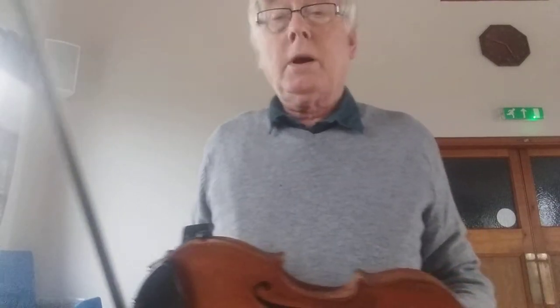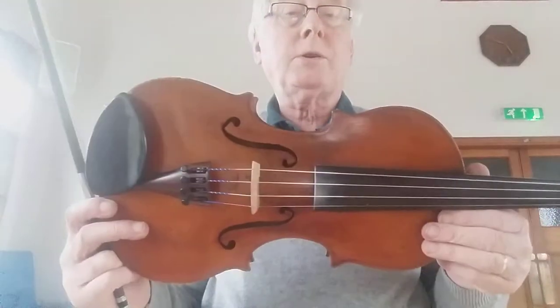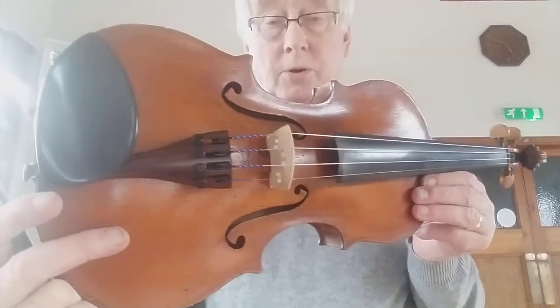I'm going to play two Irish slow airs, and I'm going to play each one twice. And in doing so, I'm going to demonstrate two very different violins. They're both Scots. Here's the first one.